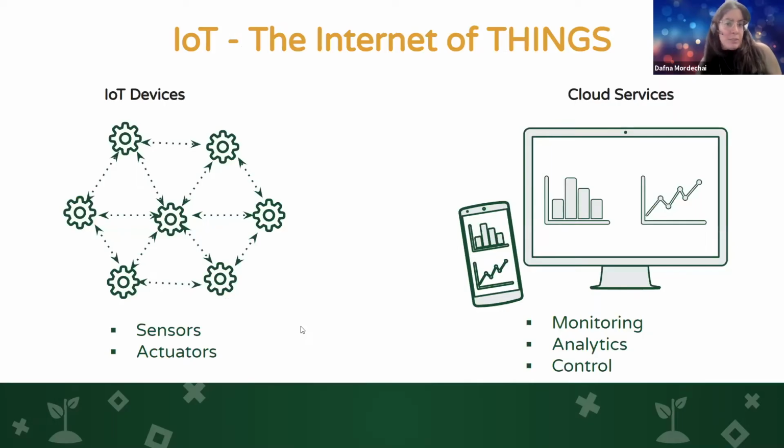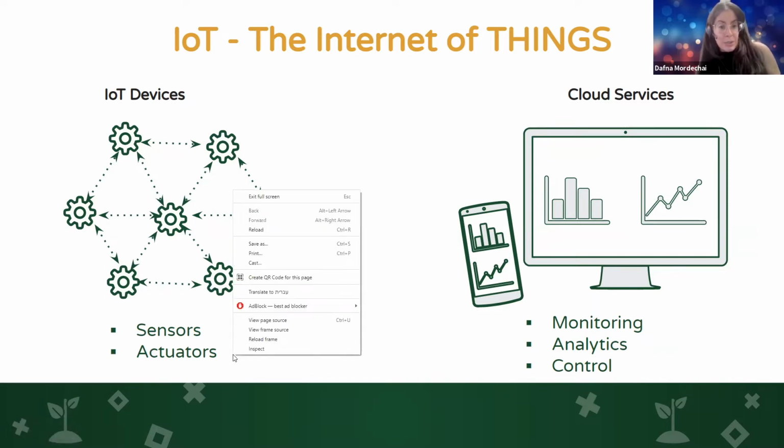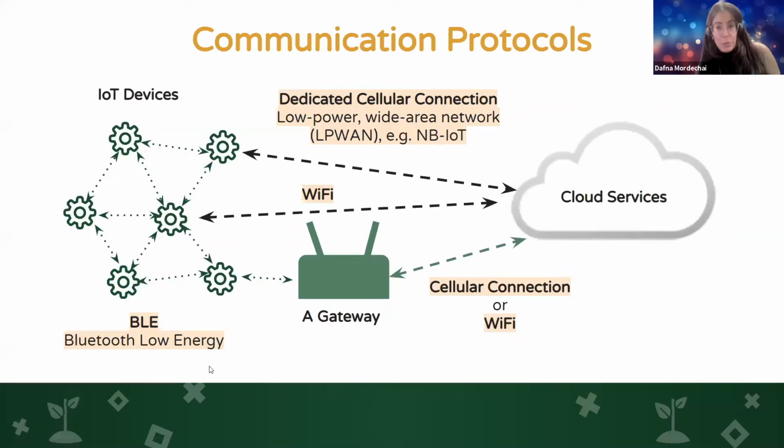So now in the world of IoT, we have from one side devices we need to define and prototype and make them work. And usually they have at least sensors, though they don't always have actuators. Sensors just means that they have different ways of detecting the environment around them, so they can learn something about the environment. Some devices only have sensors and they only gather information, like a read-only mode of what's in the environment. Others can also have actuators, which means that they can do something in the world. They can influence the world in some sense.